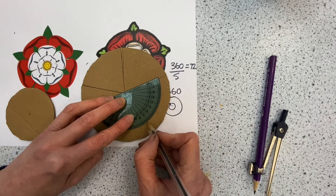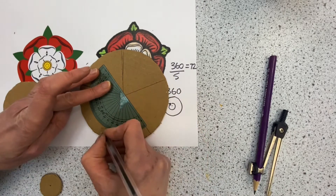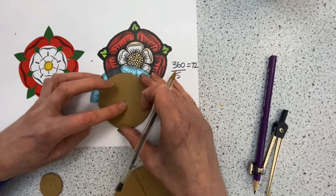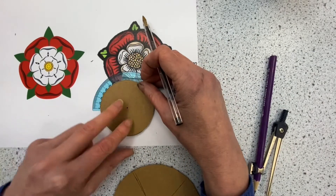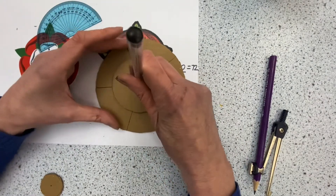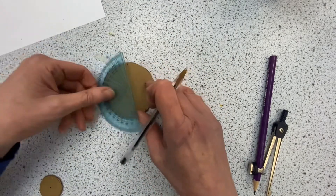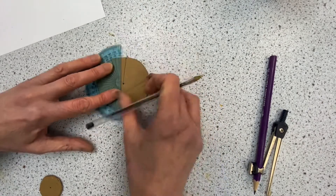So I am looking for 72 degrees again, and finally one more — line it up again: 72. Now I could check the last one is 72 and that I am accurate, but if you look at it by eye you will see that they look like equal pieces of pie. Here is the trick: because the second circle is smaller than the protractor, it would be hard to measure directly. So if you do the big circle first and then line this circle up with the centre point below, you can just mark off the points and connect them with a ruler. Believe me, if there is a quick way to do any job, I will find it — I want to get making, not measuring forever.